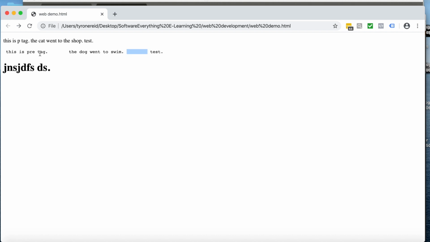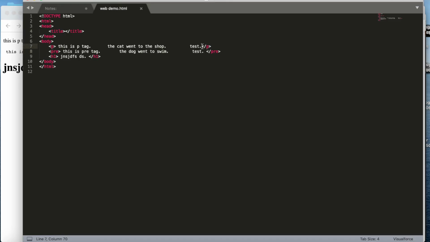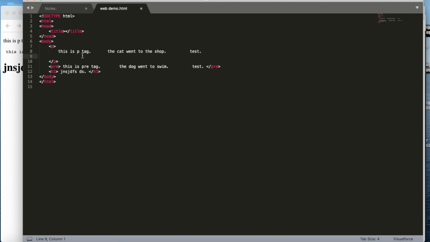So if you want to keep the spaces, you can use the pre tag. Again, it's got its own styling, so you can see this is bolder. It's got a different text font than this one. You can change this in CSS, which I'll show you how to do later. But I'm just showing you the default styling of these particular tags and what they do. Again, if I put some space here, and some more text here, more text for P tag, and I did the same thing for here.